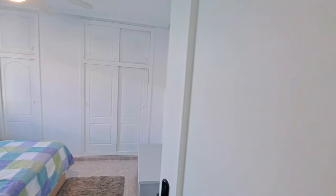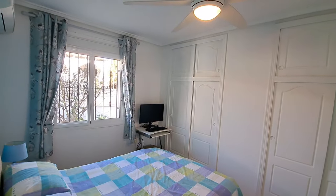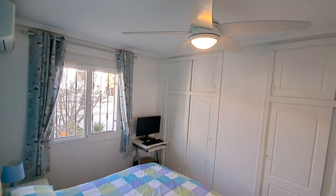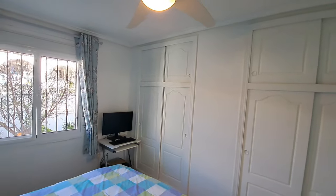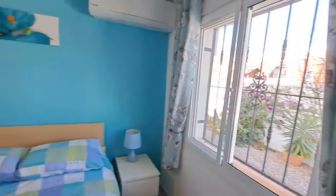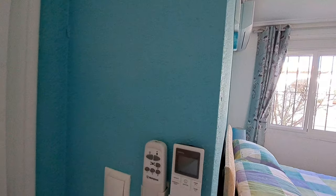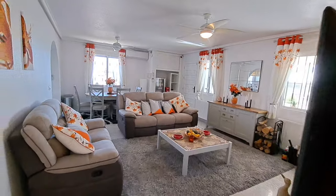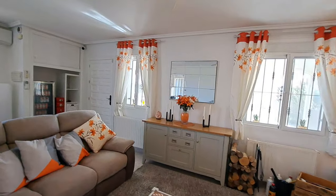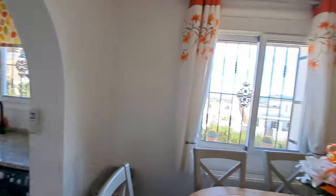I'm just going into this second bedroom. You've got his and her wardrobes, overhead storage and double wardrobes, shutters and blackout blinds. You've also got air con, a ceiling light and fan — everything's done by remote control. That's your remote control for the air con, fan and light. This is a beautiful room — the sun is coming in at all angles and just illuminating the room. Lovely.